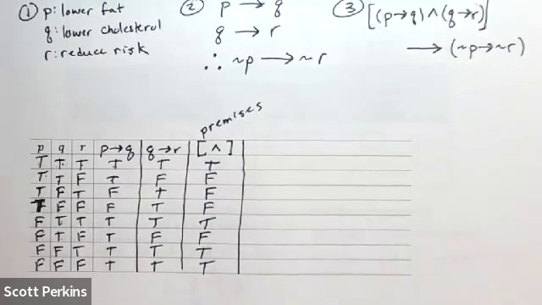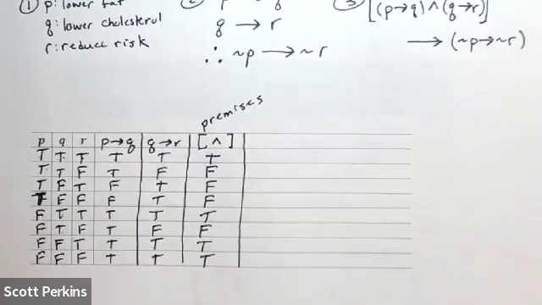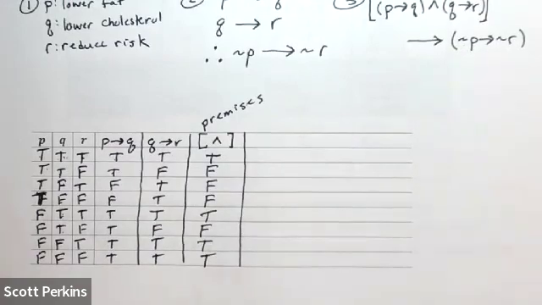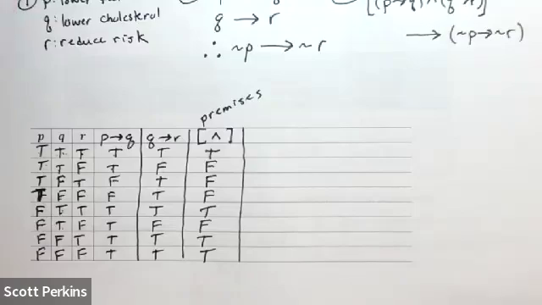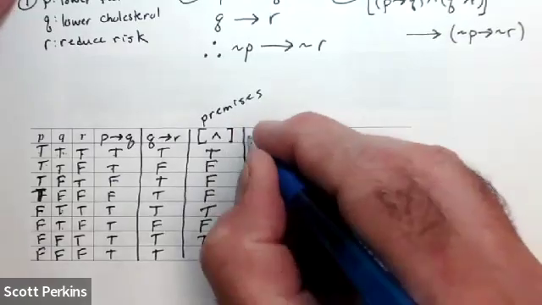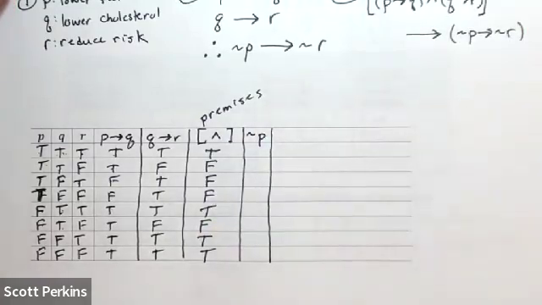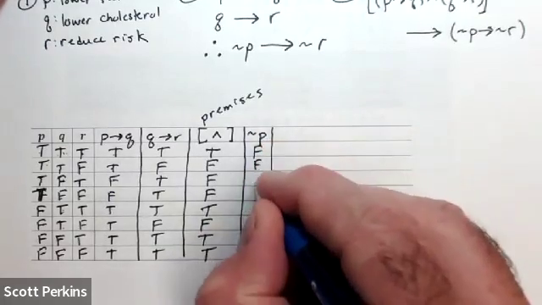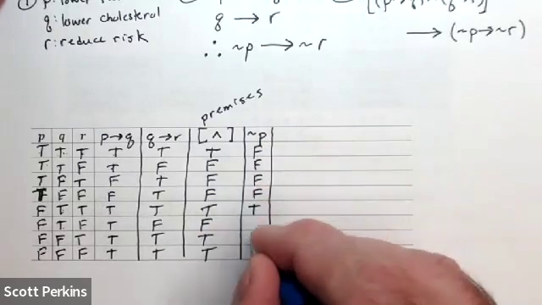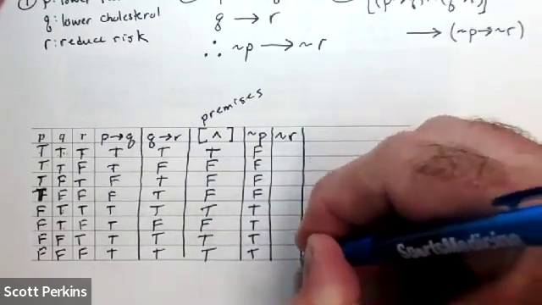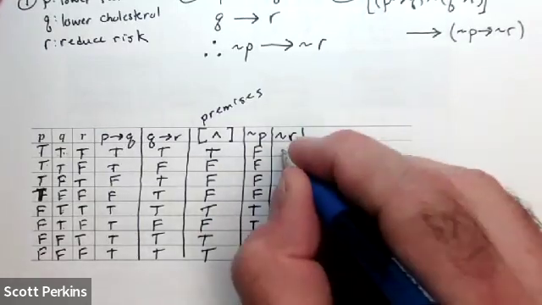We're going to come back to that in just a minute, but before I can do anything with the premises, I need to do a truth column for my conclusion. The conclusion is squiggly P, then squiggly R. You can see that this problem was last just because it has the most columns, so it was a little bit of busy work here. I don't always like all the extra busy work, but it was necessary on this one. So squiggly P is just the opposite of P, so that's going to be 4 falses and then 4 trues. Squiggly R is the opposite of R, so it's going to alternate false and trues.